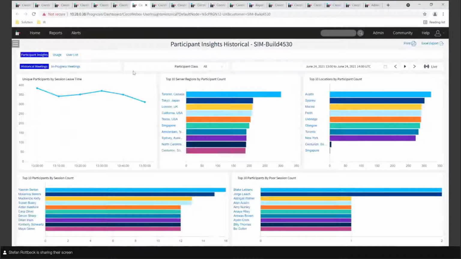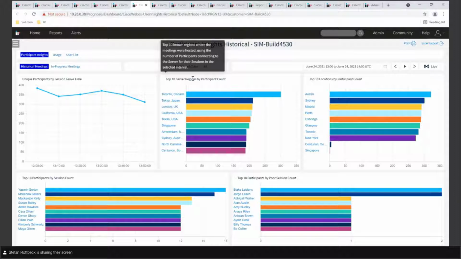First, we want to see a new participant dashboard here that allows us to dive into certain aspects of what my users are doing and where they are. On this dashboard, we see straight away how the distribution of our users is, where they are in the world, at what locations, and we're using these top 10 counts by default here because we believe that this is the best way to give you the most important things.